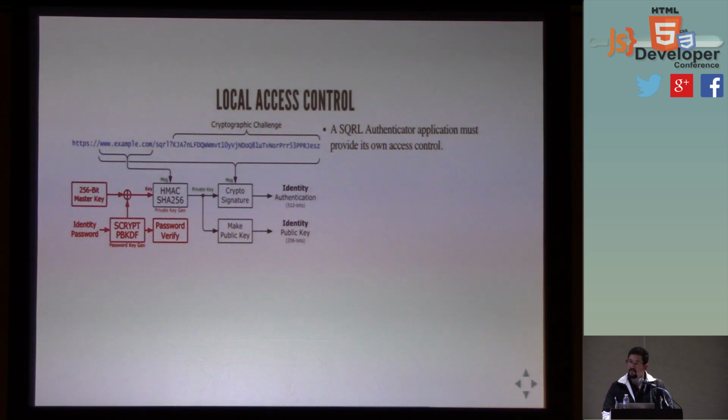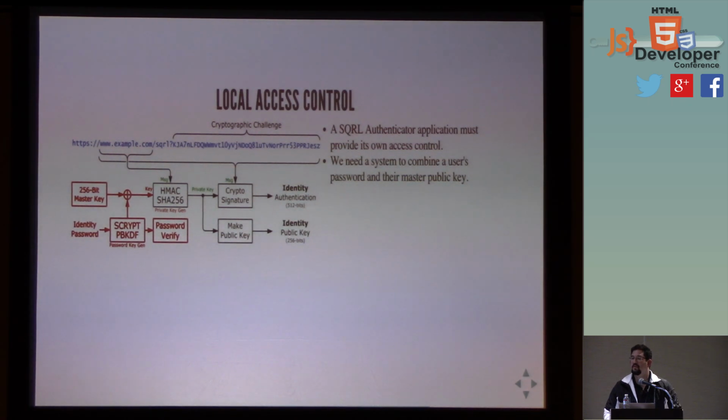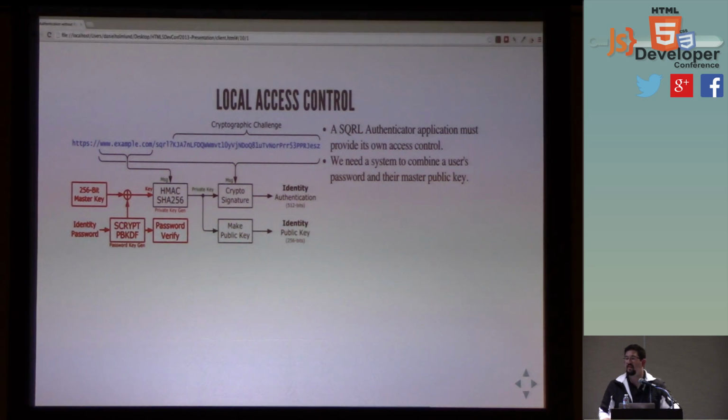So what if you store the master key on your SD card to share between phones? I may not get to this, but it is in a later slide. Basically, you can take your master key and export it using a QR code. Before you put your master key into a QR code, you want to make sure that it's encrypted, and the QR code is an encrypted version of it. And so you can take that and scan it between devices.